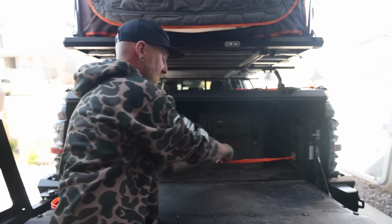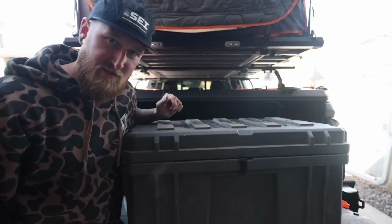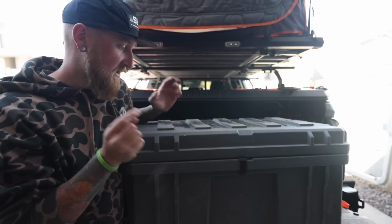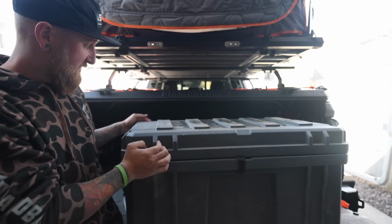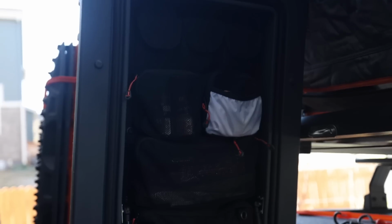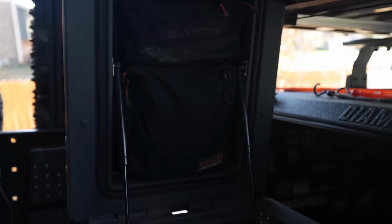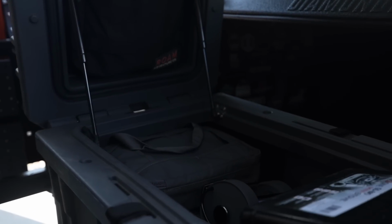And now, last but not least, this right here is what I consider my main camping box. I can do pretty much everything that I need to do while I'm out camping with the items in this box right here. Also a Roam box. The reason I like this one is because it opens this way. On the lid of this box I have an organizer with a bunch of gear in it, and then down here I have some more of the Vertex stackable packs filled with basically everything else.